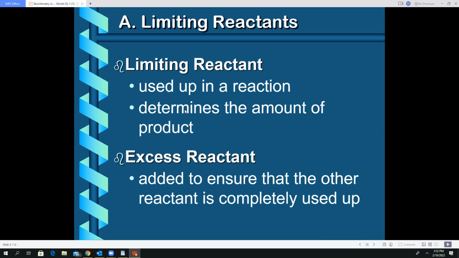So it makes sense that the limiting reactant would be the expensive one and the excess reactant would be the cheap one, right? If you could. I mean, not always is that possible, but if you can control that, then that's what you would want, right? Plus, it's also easier to recycle, so that would make it much easier to use.